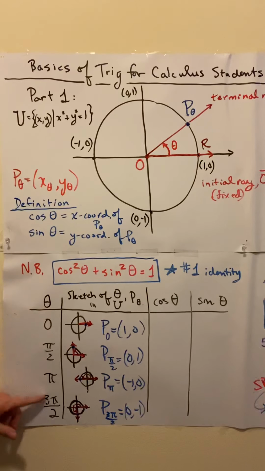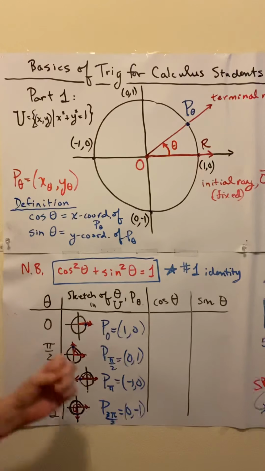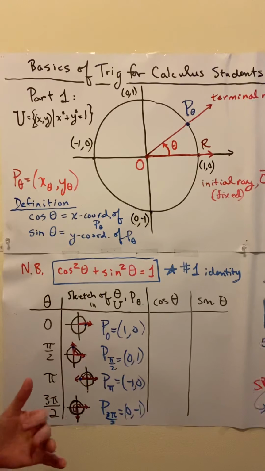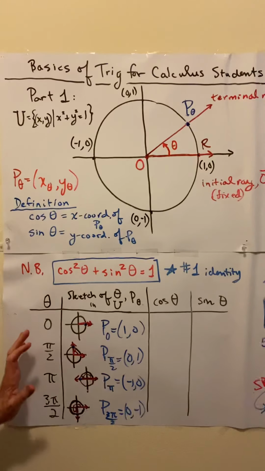Throw down some angles. Oh yeah, you'll notice that I'm constantly referring to angles in radians. And you need to do that as well. The calculus is beautiful if the angles are in radians. The calculus is really ugly if your angles are in degrees. So as you move into calculus, and in this pre-calculus class, we're going to try to keep our angles in radians all the time, as much as possible.